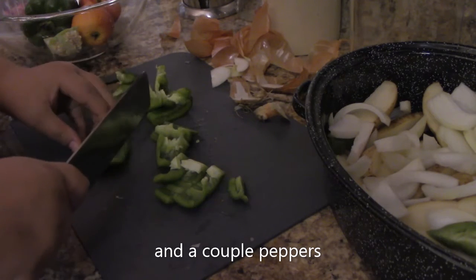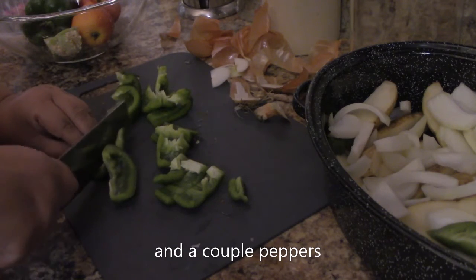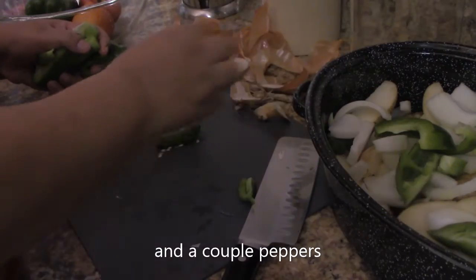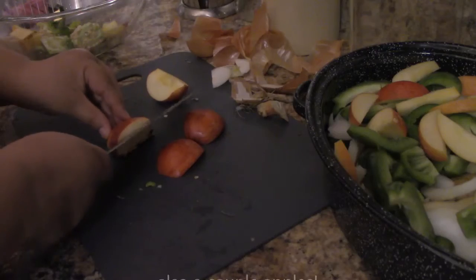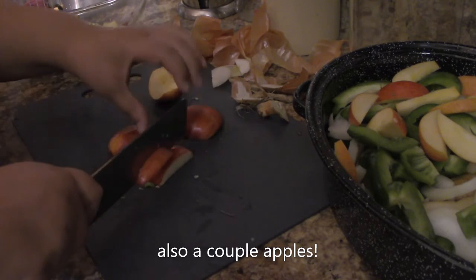So then I added a couple of bell peppers. Just cut them up reasonably, not quite large, about medium chunks. Just kind of throw those on top. It's just a dish. You just kind of throw it together.